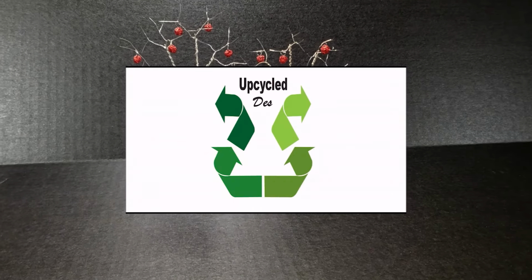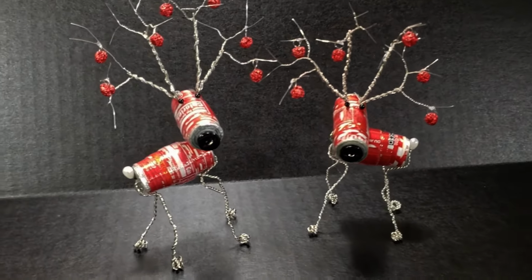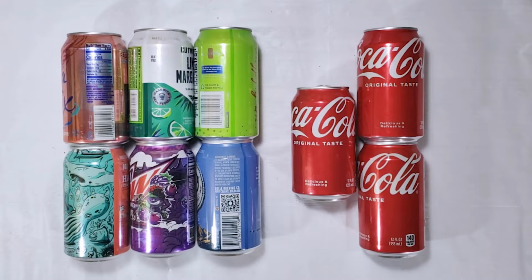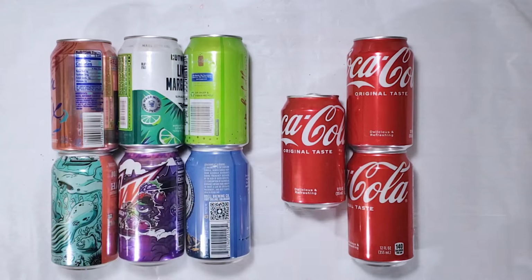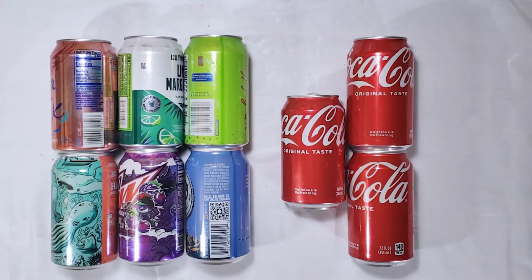Today in the lab, I'm going to be making these cute little reindeer Christmas decorations from, what else, but soda cans. For each reindeer, you need 9 aluminum cans, and 6 of them can be in any brand or print, and then you'll want 3 cans that are red Coca-Cola cans.